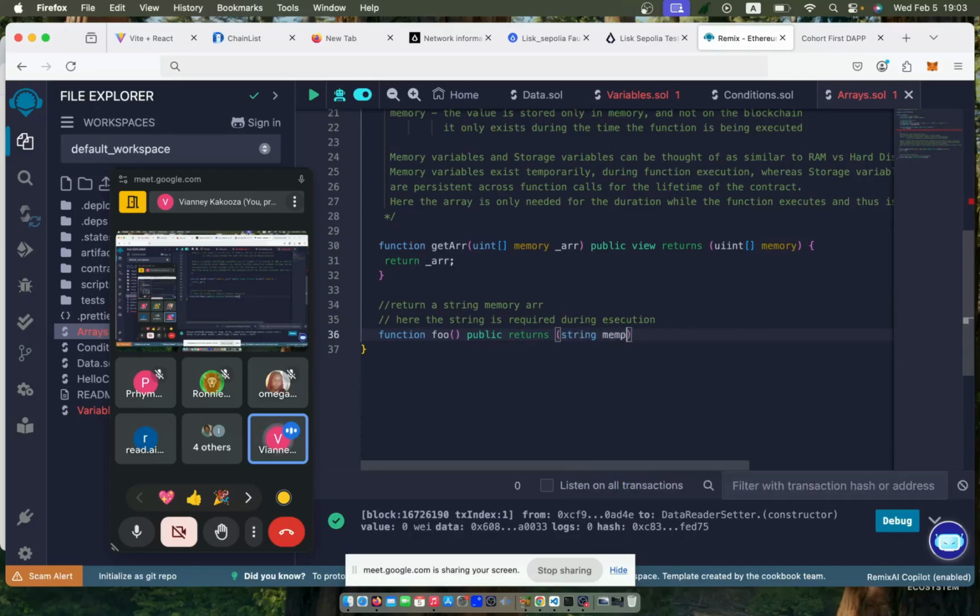So for a string, we just name the string and then memory. Here we have to put the array. So we are just returning a string. I think that's okay.